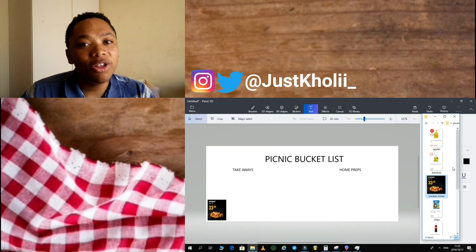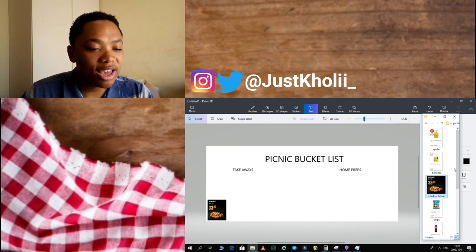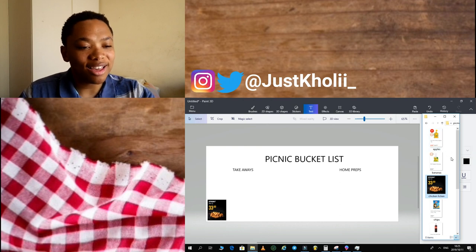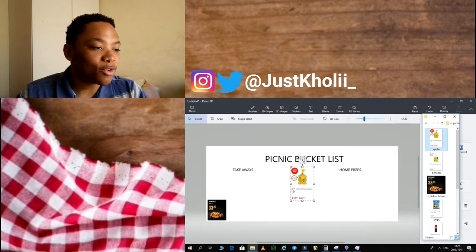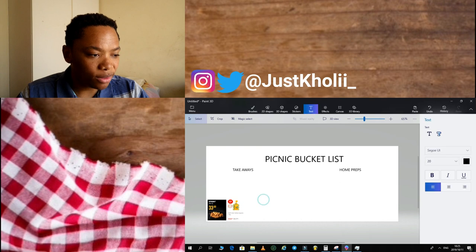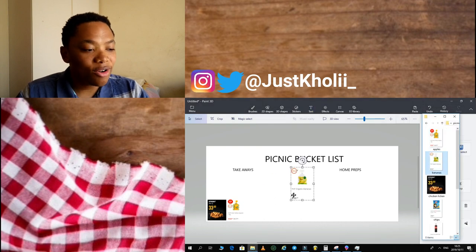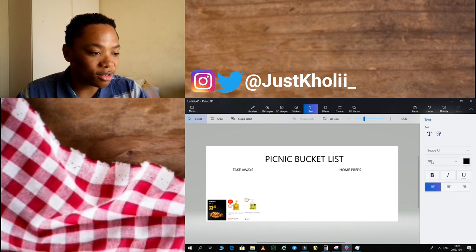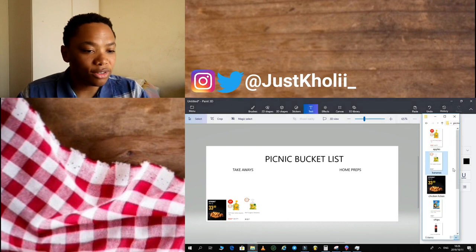So obviously when you're thinking about lunch and picnic, you're thinking about light things as well. If you're sitting outside, it's hot, it's humid, so you're trying to cool the body as well. Let's say you've just eaten the chicken, or you start with anything else, but what I would start with first is the fruit, just to cool the body first. So I'd obviously add fruit onto that bucket list. Definitely apples, and I'd add a banana there. I don't know, maybe you guys start with the meat first. Me, I'll start with the fruit first, maybe one fruit, and then proceed to the rest. But I just want to cool the body first, before I get into the main stuff.